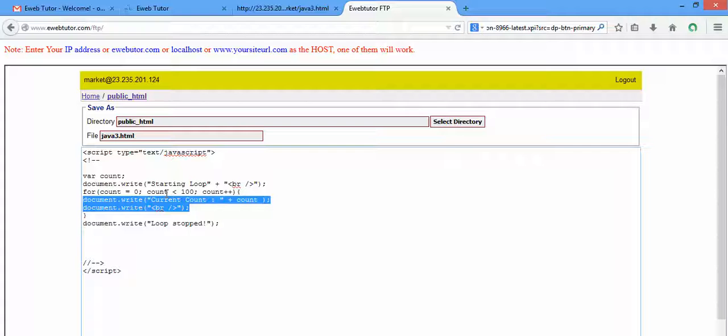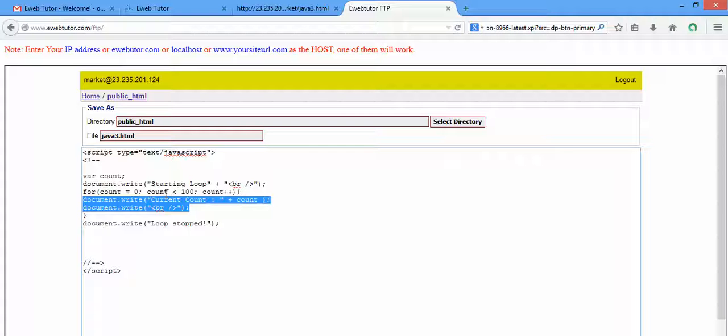Once count gets to 100, the program will be terminated automatically, but it's possible for us to include a break statement to terminate that program when count is just 30.